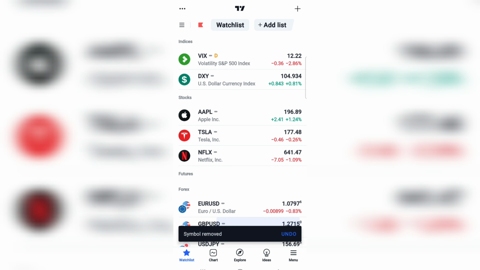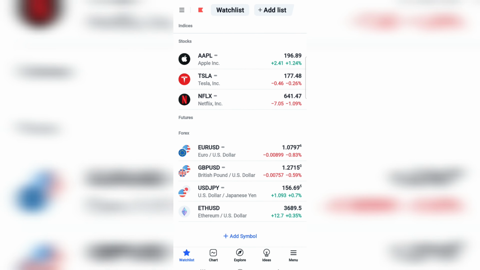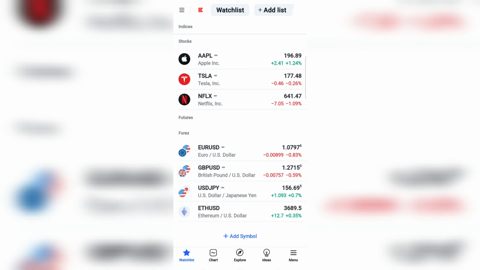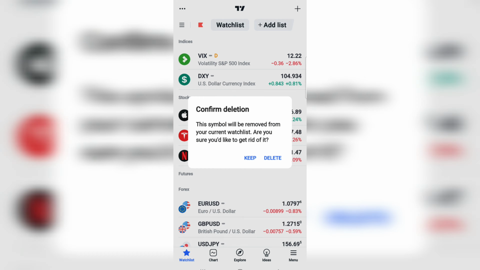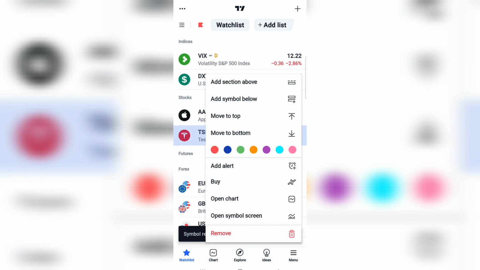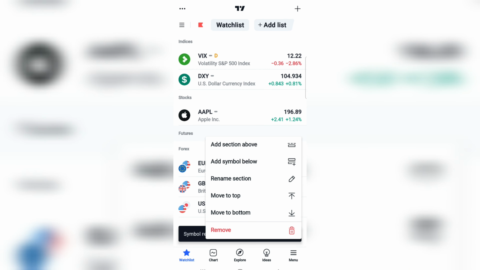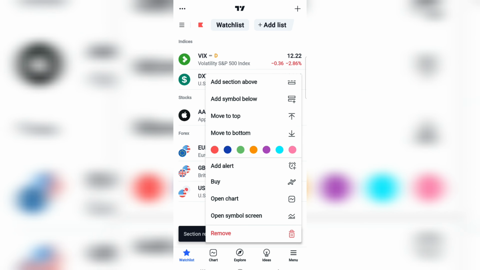We will remain with our favorite pairs, let's say like USD GBP, USD JPY. Then we'll remove the others we don't need on our watch list. Let's remove also this one.